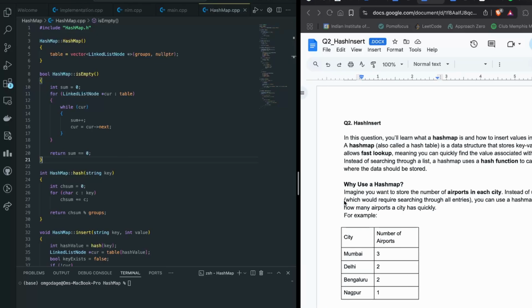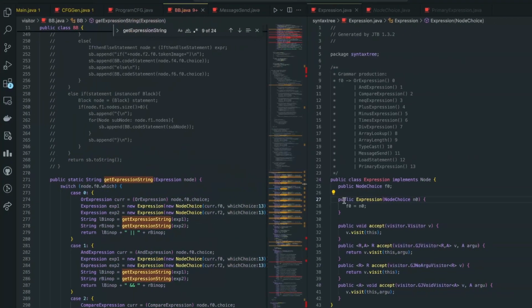Okay, so the next question that you had was about hash maps. I'll just explain what a hash map is.